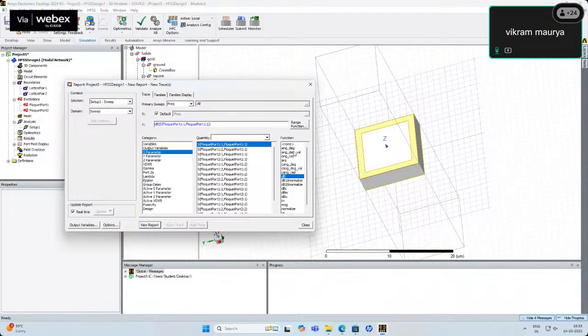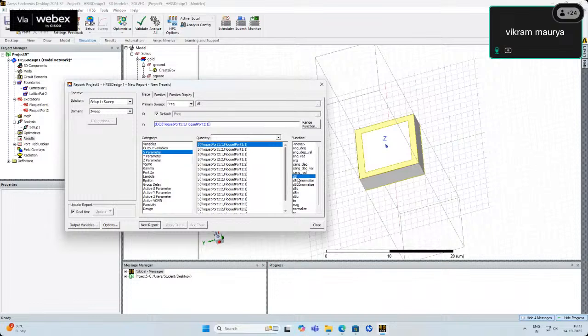And this is the unit for this result. Whether you want to choose the S parameter in dB or in magnitude. Right now I am interested in magnitude.